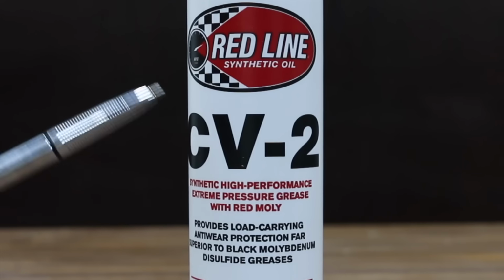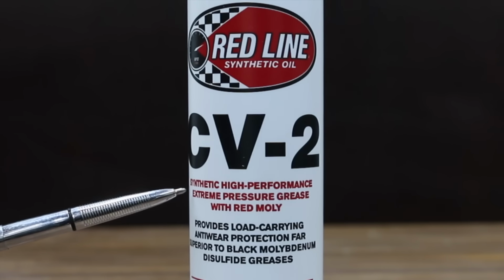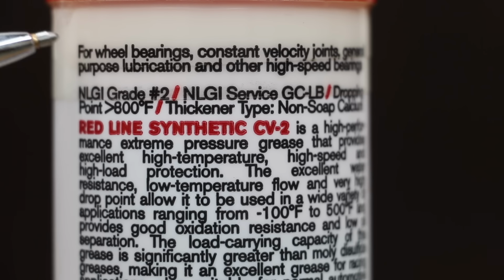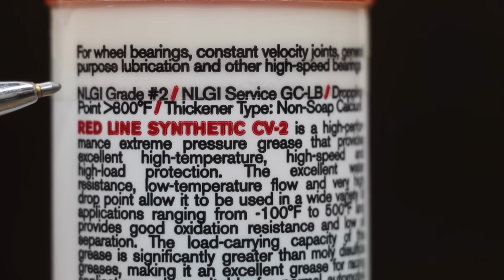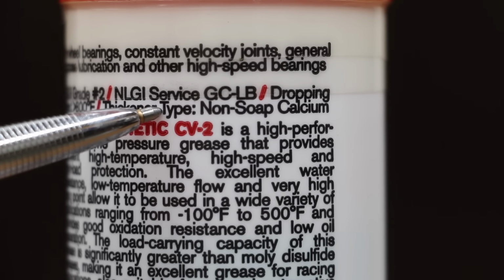Redline Synthetic Oil CV2 is a synthetic high-performance extreme pressure grease with red moly for wheel bearings, CV joints, general purpose lubrication, and other high-speed bearings. Just like Royal Purple, this is NLGI No. 2. NLGI service GCLB. Dropping point is over 800 degrees Fahrenheit. We're going to test that. Royal Purple uses an aluminum complex as a thickener. Redline is a non-soap calcium.